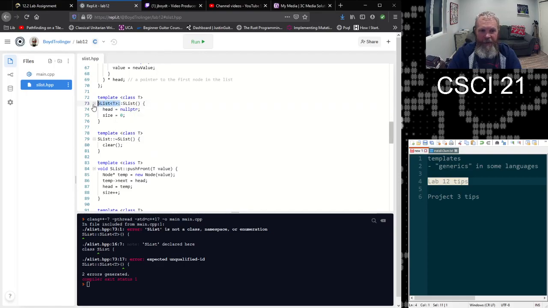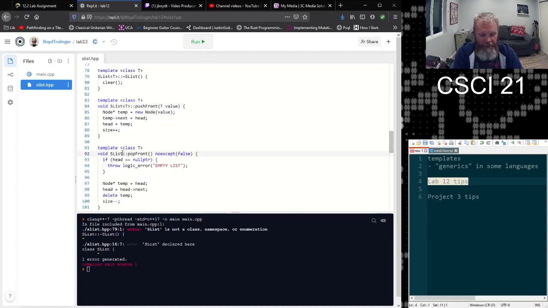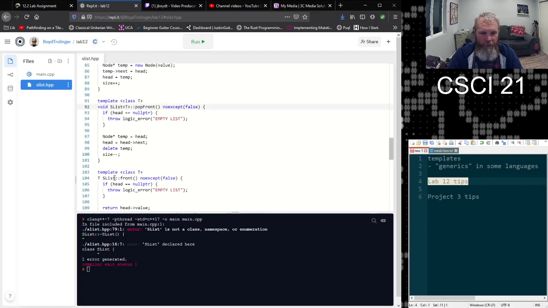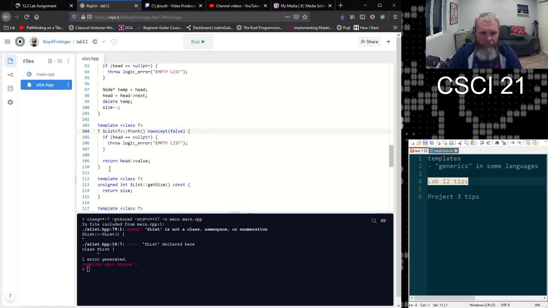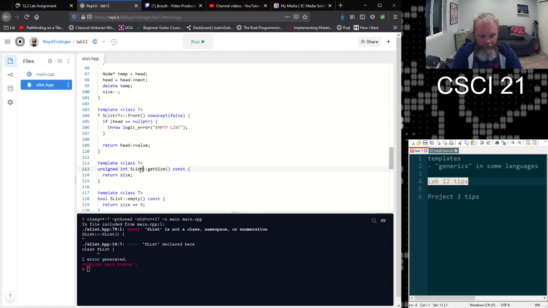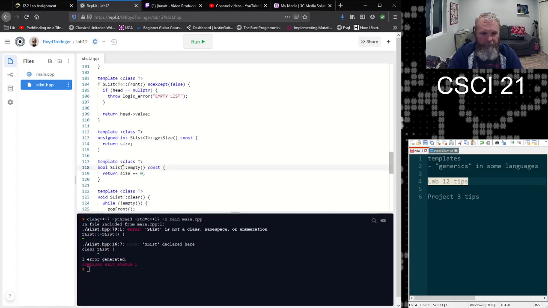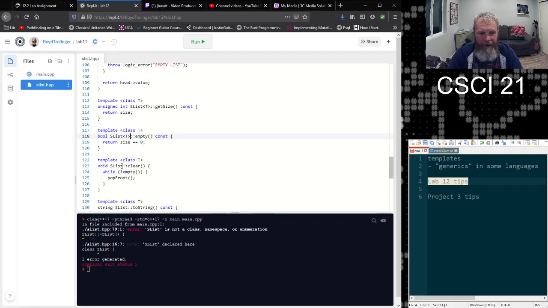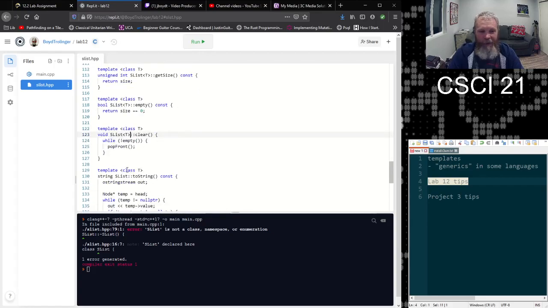So I'm on line 73 here. I actually have to take that T and pass it through. Yeah, so that one worked. And then I would have to do this all the way down. Everywhere where I'm doing the scope resolution, I have to do this T. I'm going to get an error somewhere else, by the way. Yes, you're right, Damien. This is very annoying. It's just a nasty old mess.